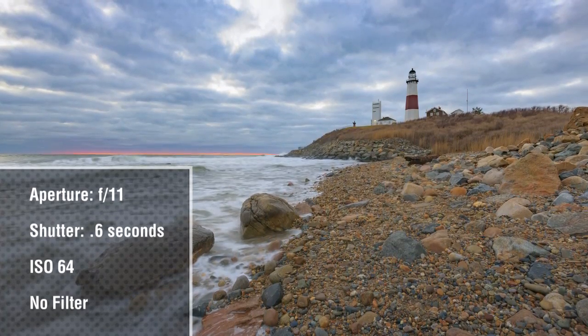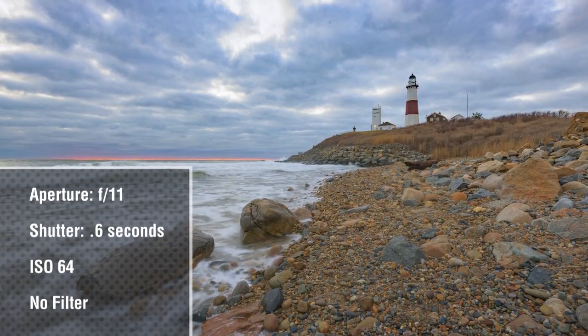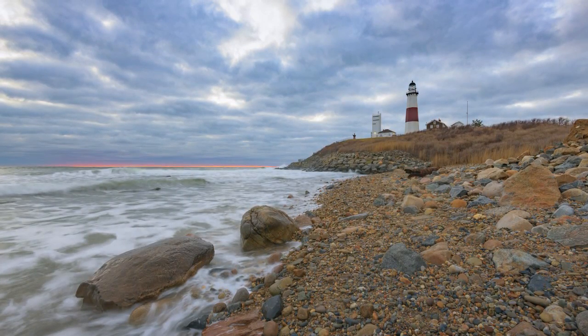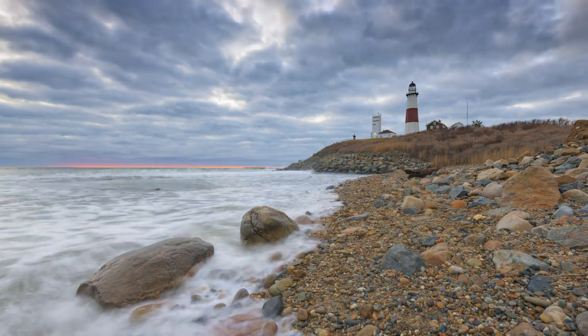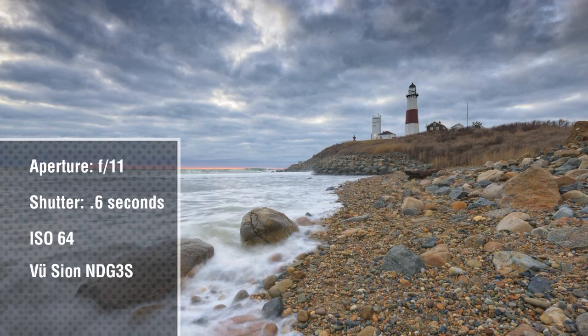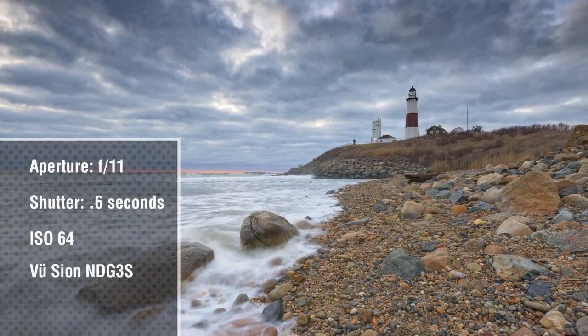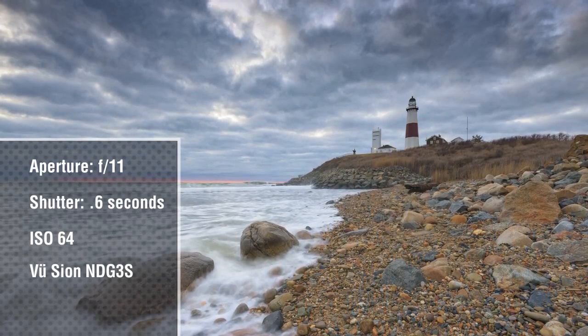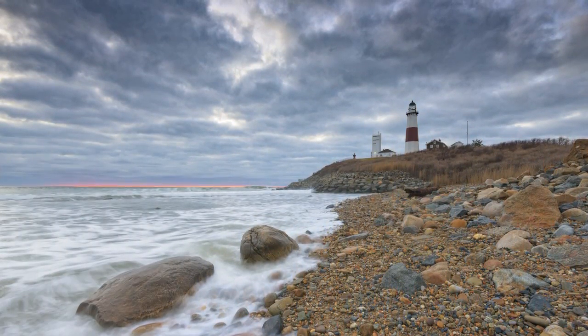Here I had no neutral density grad, and the sky's a bit washed out and has some hot spots in it. So my first step was to add a three-stop SoftEdged neutral density grad. Now again, it darkened the top of the sky, but still by the middle of the image, right by the horizon, the sky gets a little bit flat and loses some drama. So I wanted to correct that.